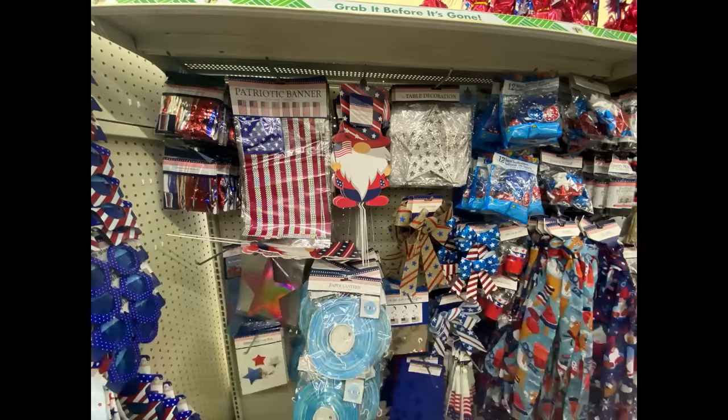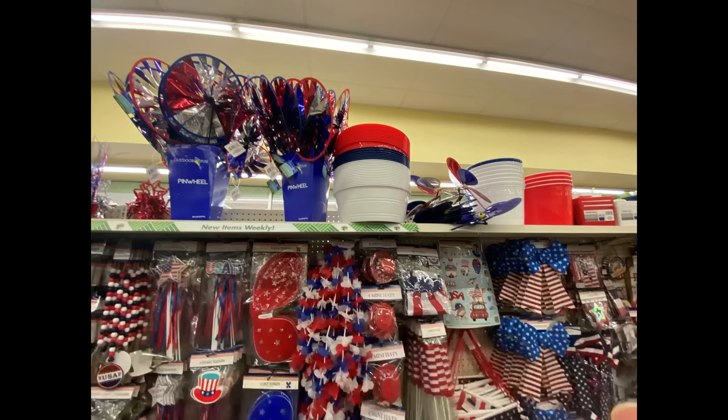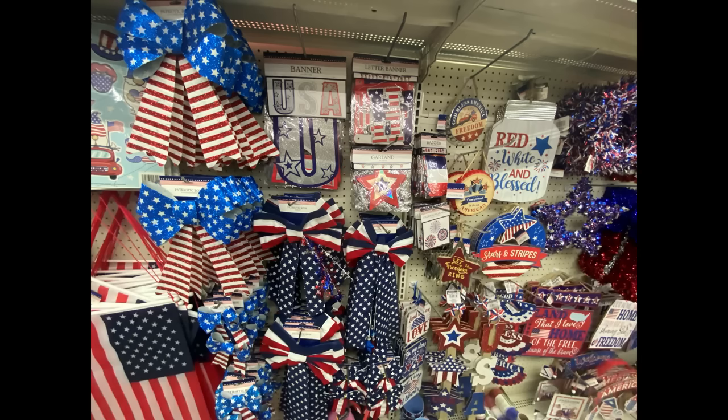Here's a lot more stuff for the fourth of July — scarves and flags and everything, bows, whatever you can think of, glasses there on the side. It seems like they're just getting everything rearranged to get more stuff out. They had all those pinwheel things that spin, and buckets — those little buckets up on the top shelf are great for picnics, to put some ice in or chips and dips. But yeah, look at all the pretty stuff — flags and you name it, they've got it for the fourth of July or Memorial Day.